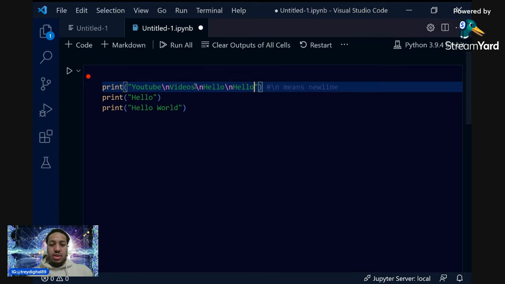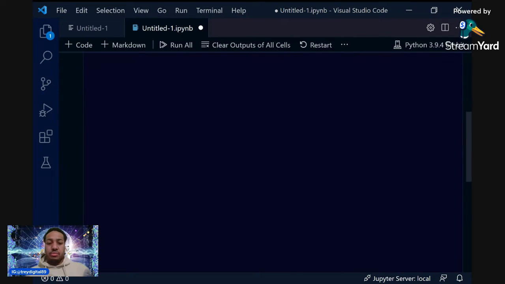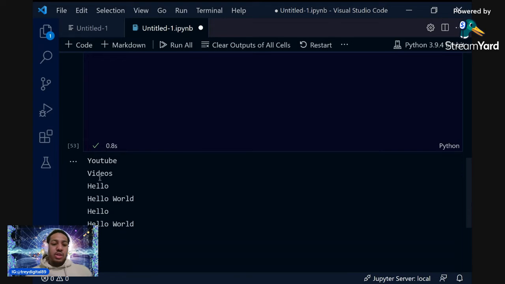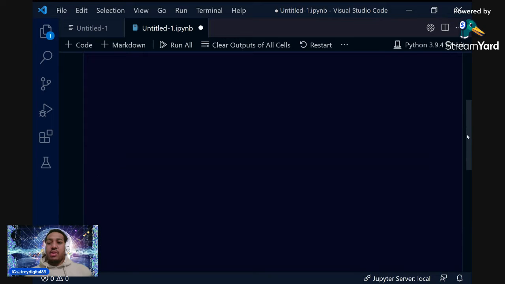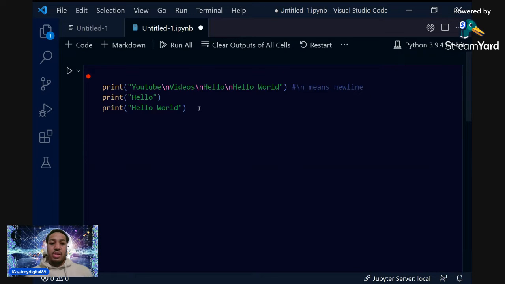So everything is in this particular string. Because remember, anything that's inside the quotes is considered a string. So we can add words, we can add a sentence there, we can even add numbers as well. So you see right here, YouTube videos, hello world. So that's what that new line symbol does right there. So now we could delete this.